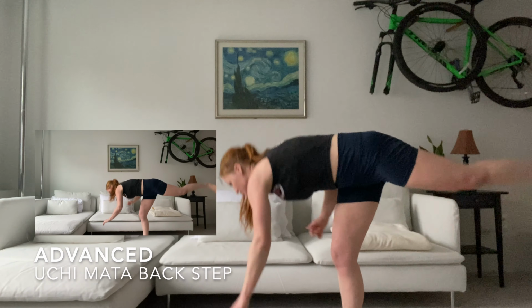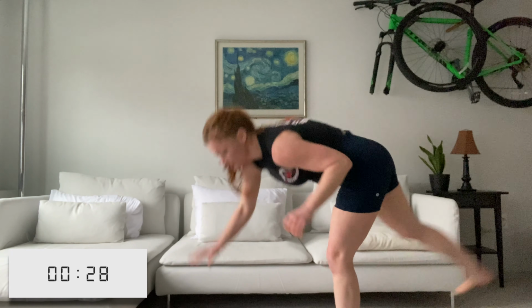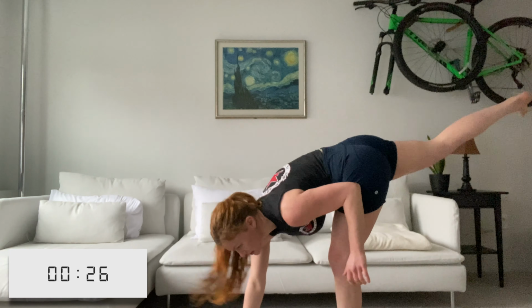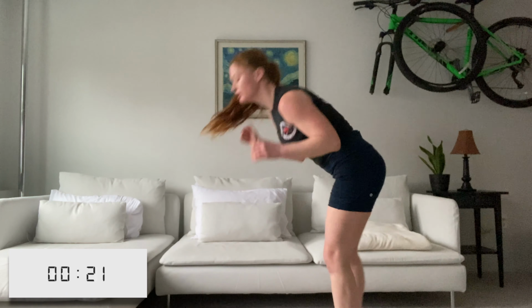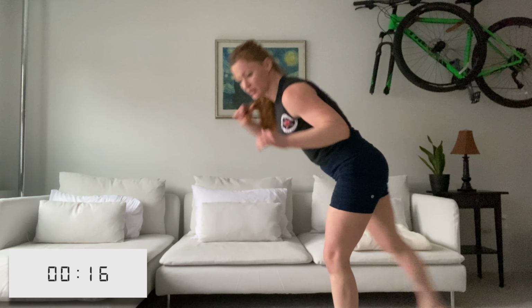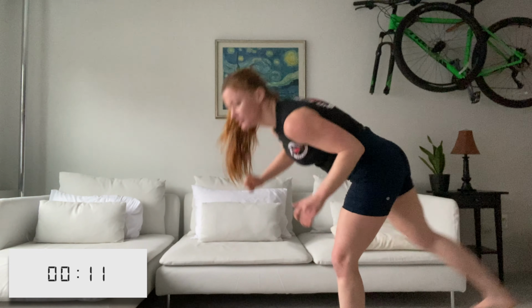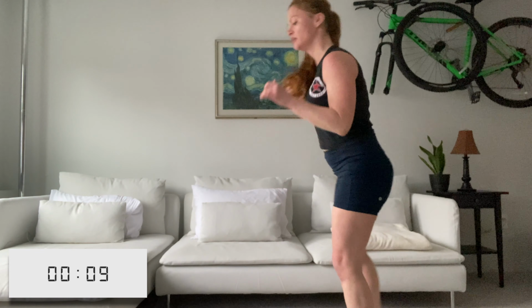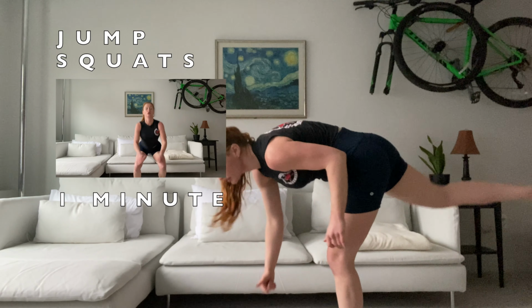Now imagine your head and foot are the ends of a seesaw. Feel free to switch legs or keep working the same leg if you're working a takedown on a particular side. Keep moving. While moving, start thinking about transitioning into jump squats happening in 3, 2, and go.